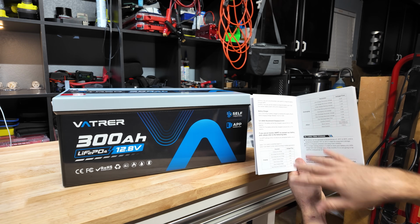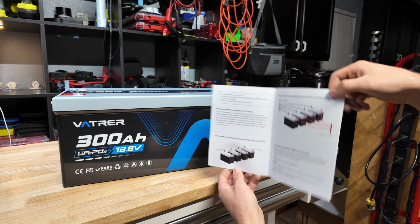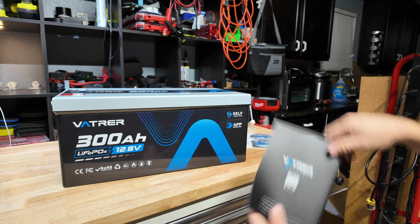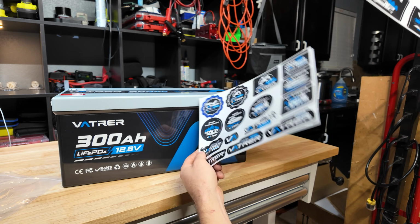Gives you some more relative information about the battery right here. Overall, it's a really good read. Just skim through this thing, even if you know what you're doing. I always suggest you guys look it over anyways, in case there's some information you might learn. And they also give you some stickers so you can deck out whatever you're putting your battery in, maybe your RV or whatever.